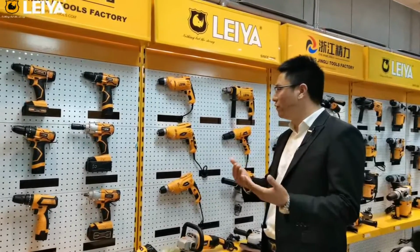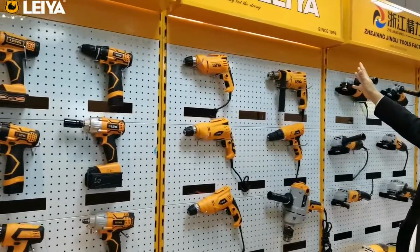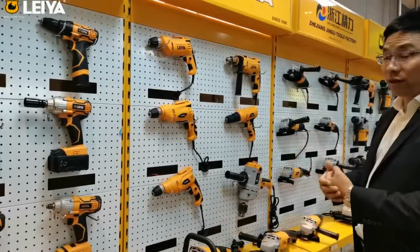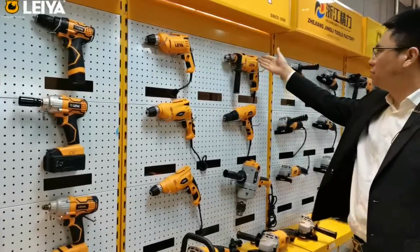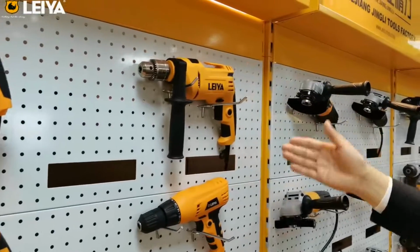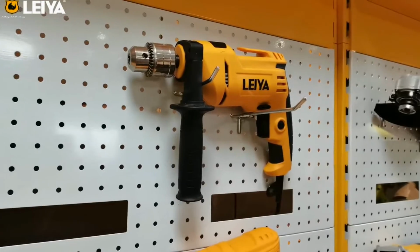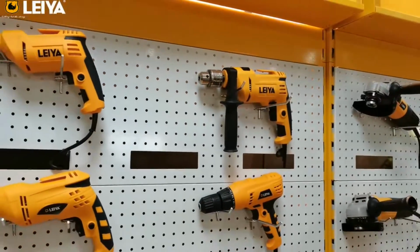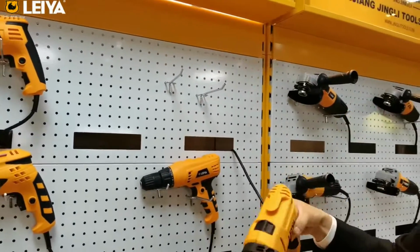Today I'd like to introduce some of our strongest items to you for reference. First, this is our electric drill, the 4-range. This is the impact drill. First one, I want to highlight the impact drill. This is a popular item. The input power is 710 watt. I can show you some of the functions.